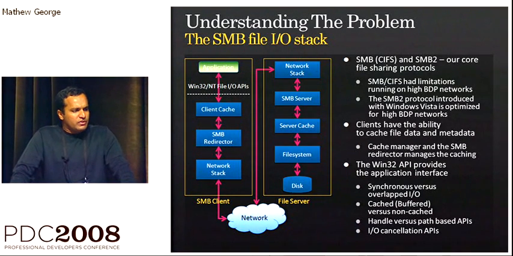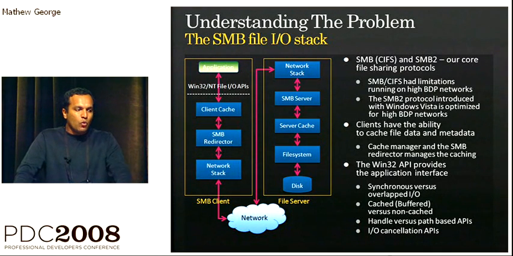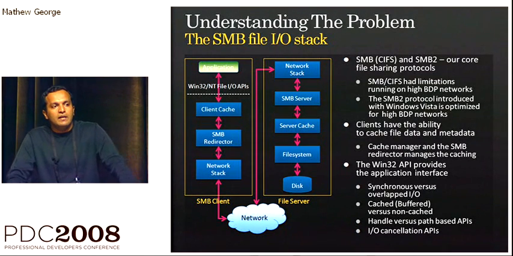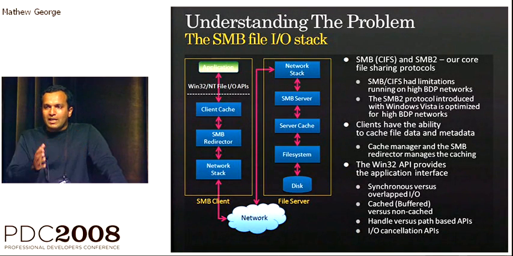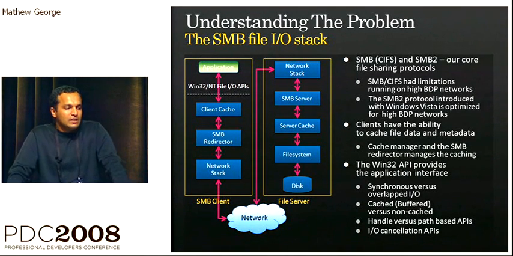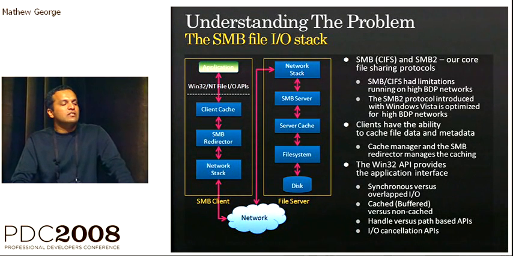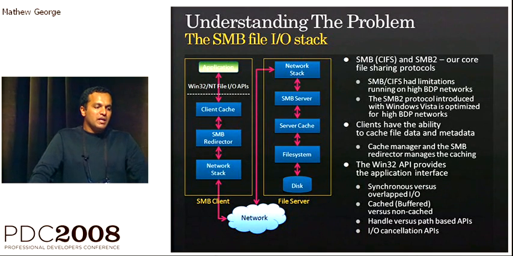This is a brief overview of the Win32 file I/O API. You have synchronous versus asynchronous APIs. Asynchronous APIs are also called the overlapped APIs, if you're familiar with Win32. Even for people doing managed code, you have pretty much all the equivalents in the managed world, so you have overlapped or asynchronous I/O in .NET land. Then you have cached versus non-cached I/O. Non-cached I/O just flows directly to the server; it doesn't hit the client or the server cache. Another important concept is handle-based versus path-based APIs. We'll talk about this later in the talk, but just keep this in mind.